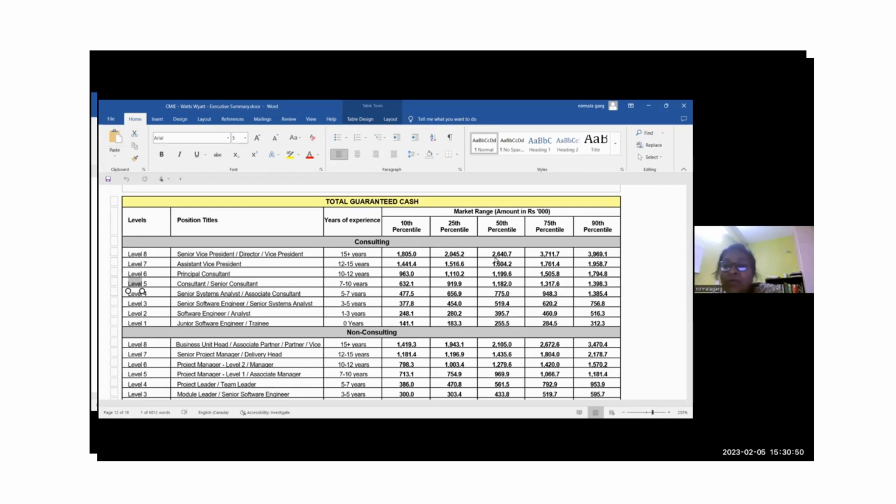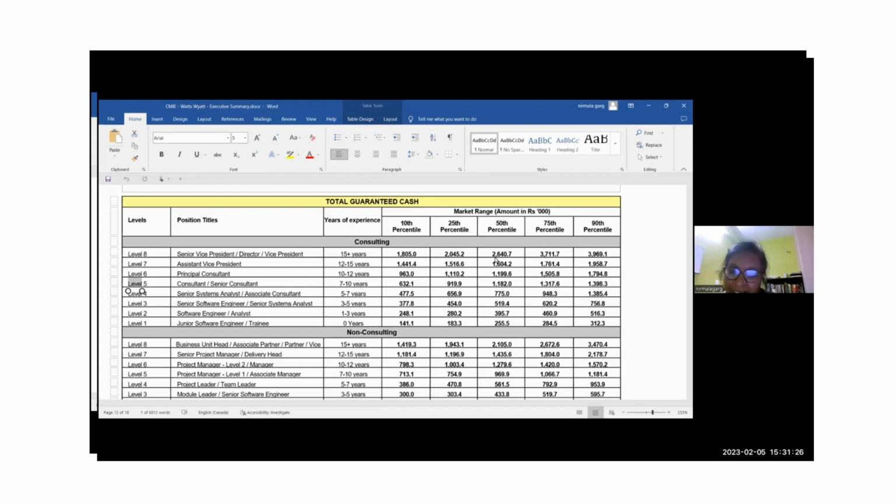Anyone? Because some of you have already looked at salary survey data. How will you read your data? How will you then use this salary survey data? So here it is. For example, senior vice president or director in Meena's company is paying how much? 28 lakhs. Got it? How much? 28 lakhs.